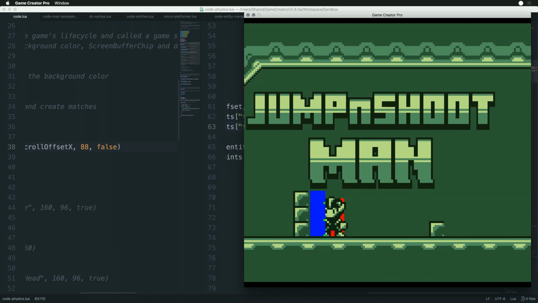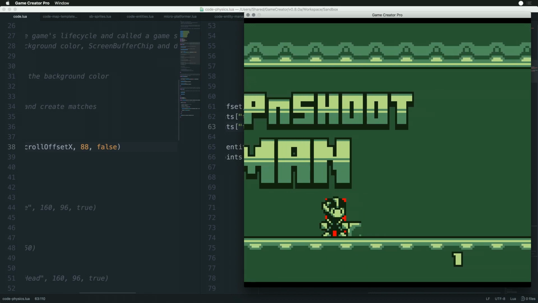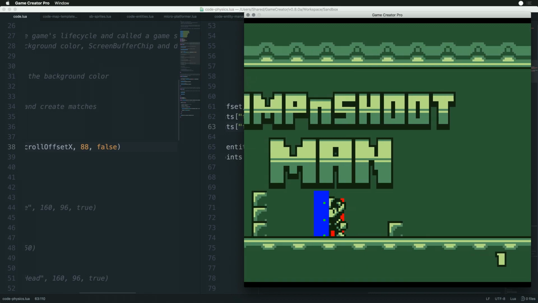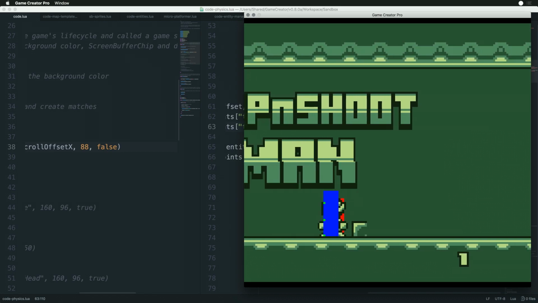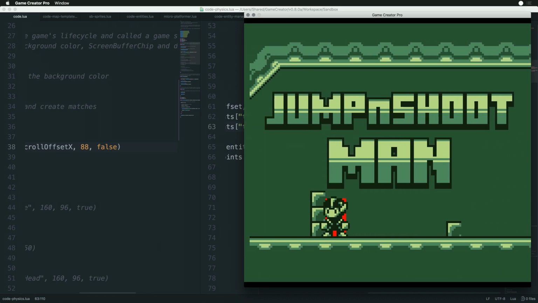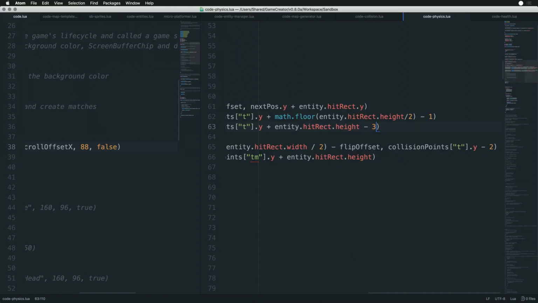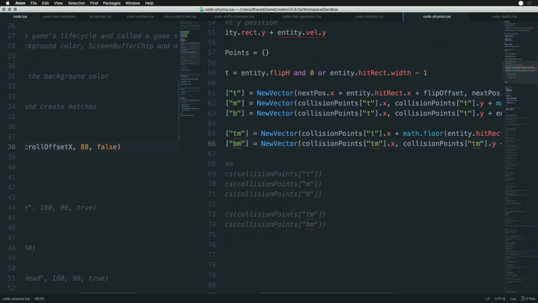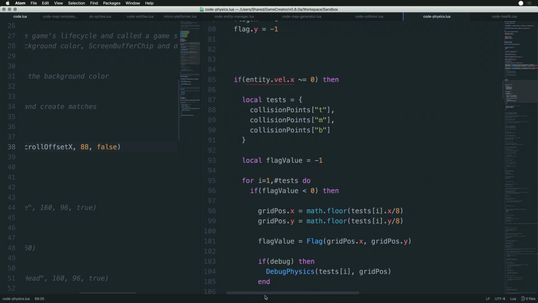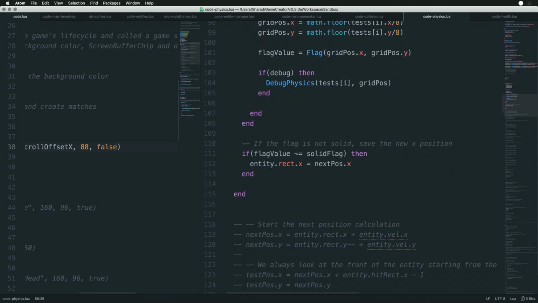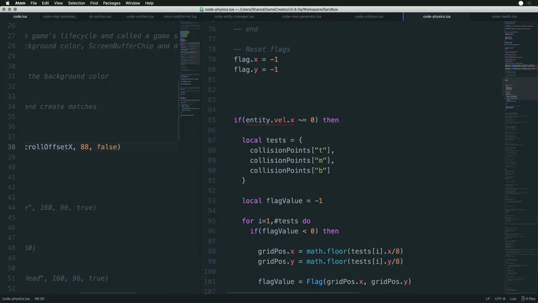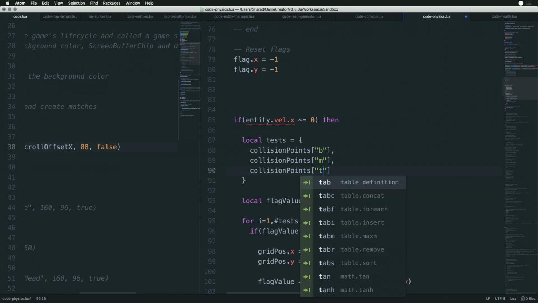What we're getting is this solid test. And actually what I want to do is we're going to redo this. We should actually test from the bottom up. So let's change the order of this from bottom, middle to top.